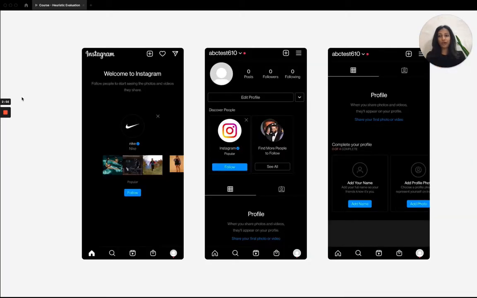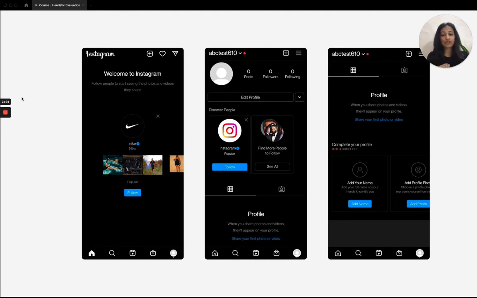Now going forward, this is an example from Instagram where it shows on the feed that it basically nudges you to follow people, whereas when you enter the profile section, it basically asks you to complete your profile setup. If you look at the extreme right example, it says complete your profile, 0 out of 4 completed. It'll ask you to add your name, your profile picture, and your other details in order to complete the bio. And that will later be projected in your bio section.